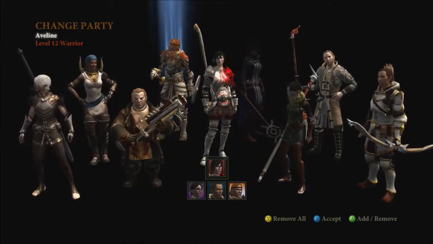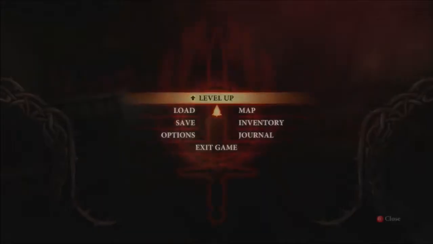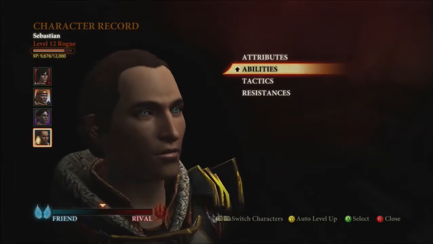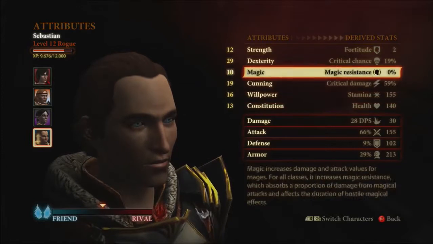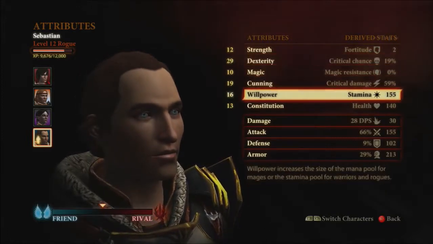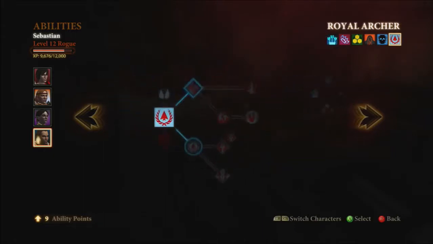But it's fun, you know? Anyway, so we'll go ahead and level him up. So his attributes are all spent. Naturally, they gave him no freaking constitution, but almost 30 dexterity, because why would anyone need health? Lols. Anyway, so he has 9 abilities to spend.